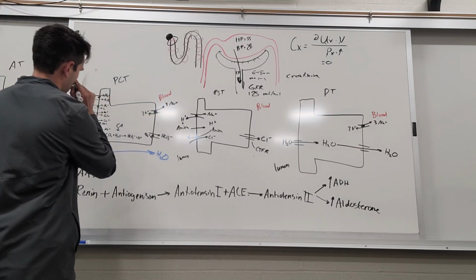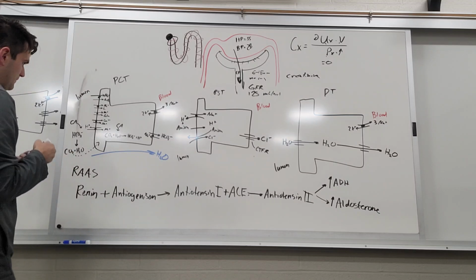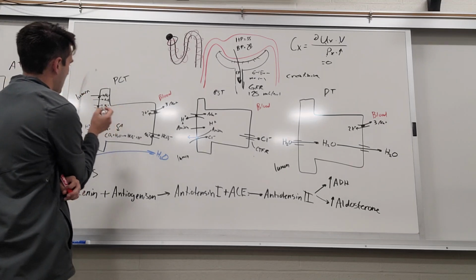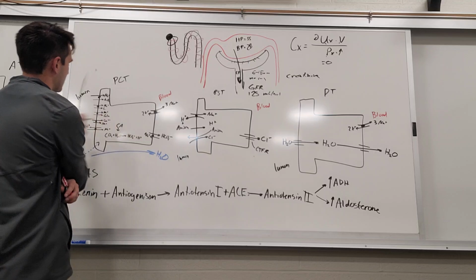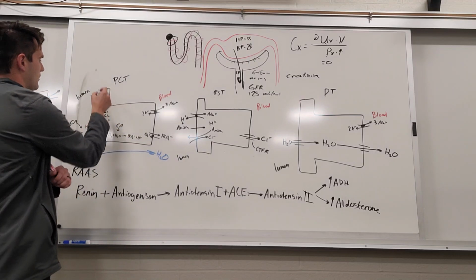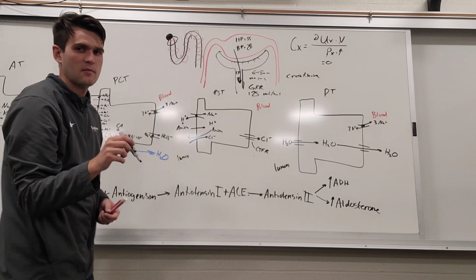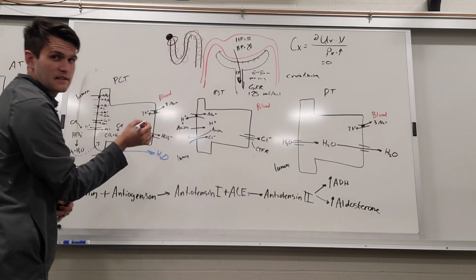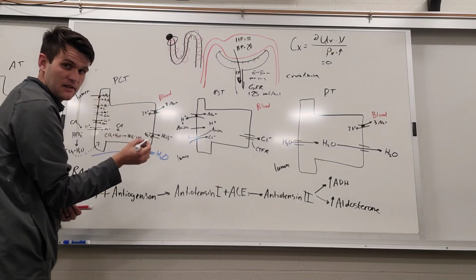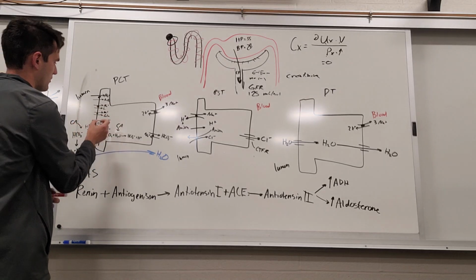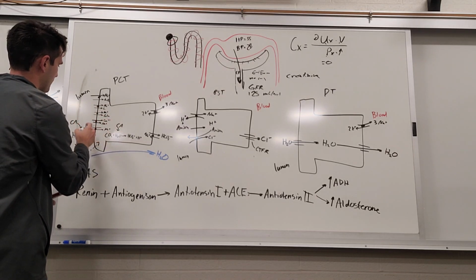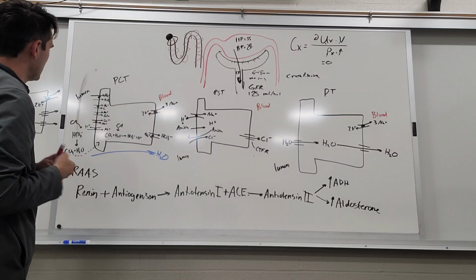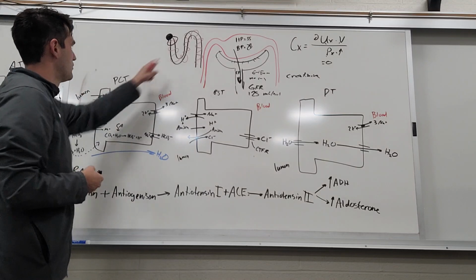So in this, we're going to have all these different transporters, all these different proteins, and they're using different gradients to get stuff into the cell, okay? A lot of this, we're using the driving force of sodium, that downhill gradient of sodium wanting to come into the cell, and using that to bring other things in. So amino acids are going to come into the cell. Lactate's going to come into the cell. Glucose is coming into the cell. Calcium's coming into the cell via sodium. And all those things are going to come out of the lumen, so out of here.